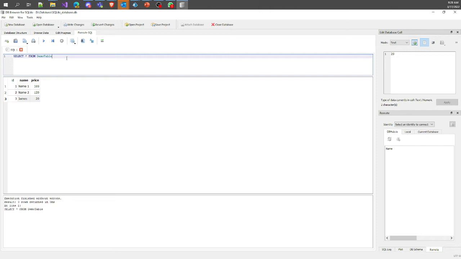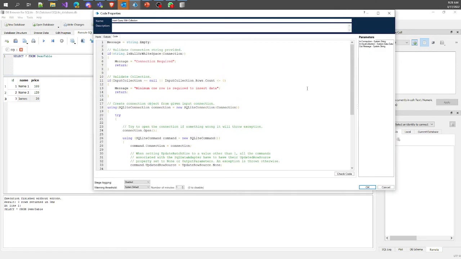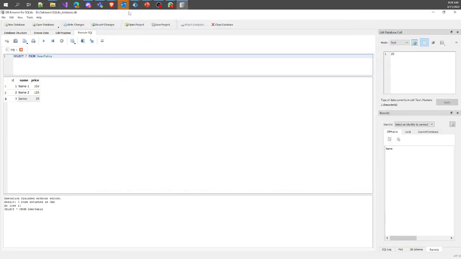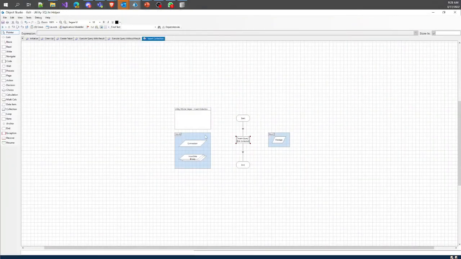Now we will jump back to our Blue Prism and try the same. Just prepare the data. Same, we need to give the connection string, and at the same time the input. We need to prepare the collection.